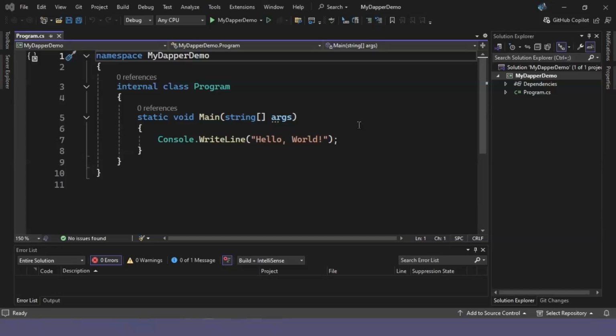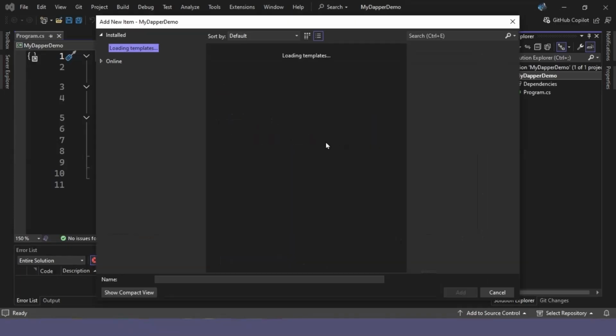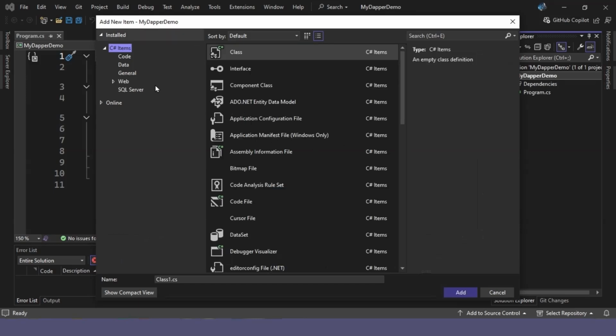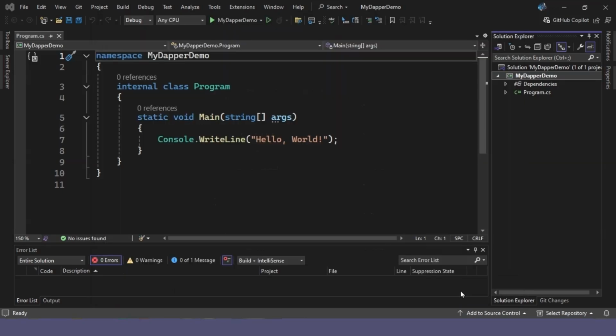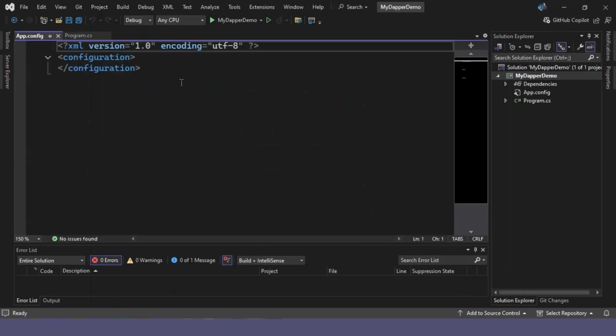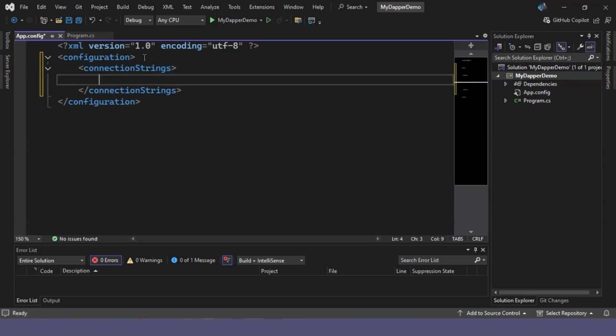We'll start by adding a configuration file to our console app where we can specify the connection string. We'll name the connection sample and set the data source to sample.db.